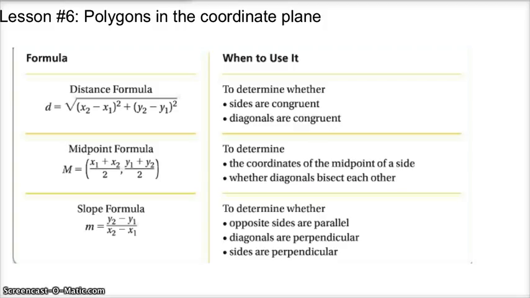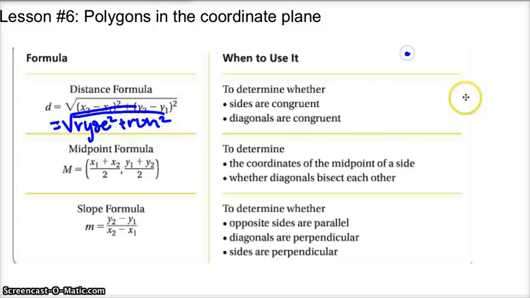So the formulas. We have the distance formula. The distance formula is read as the square root of the difference of the x's squared plus the difference of the y's squared. Now in class I've been using a different version: the square root of rise squared plus run squared. The reason why I'm using this is because when you find the distance of any slanted line, what you're really finding is the height and length of a triangle. Think about this as Pythagorean theorem, that idea of a squared plus b squared equals c squared.